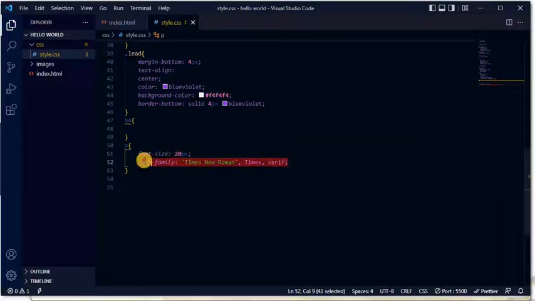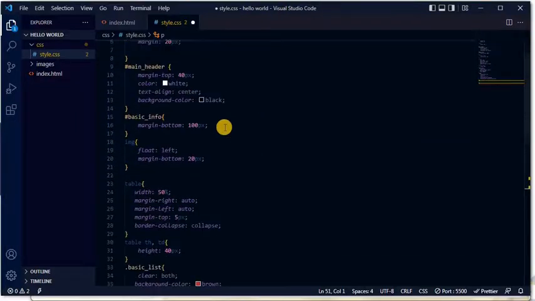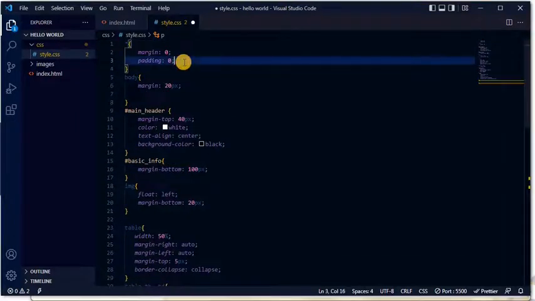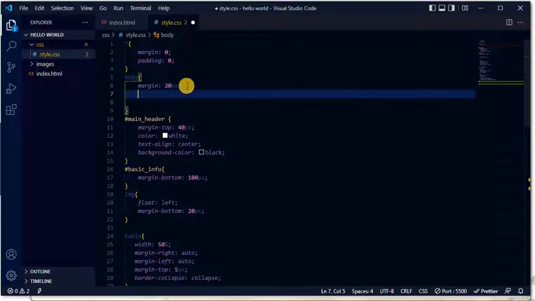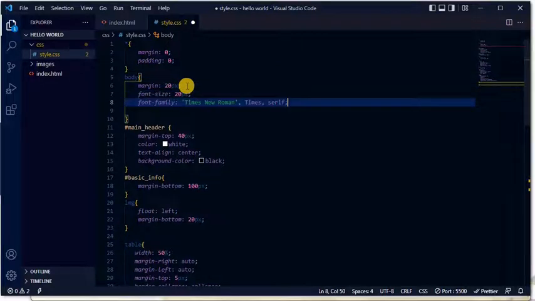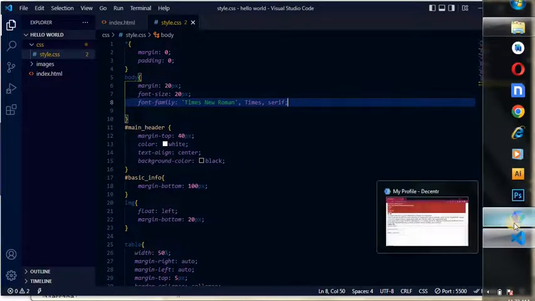If you're working the conventional way of doing this, you take all this and you put it at the beginning of your document, or where you have your body tag. Where you have your body tag, you will just put it here. So it affects everything, not just those things in your p tag, your paragraph tag.